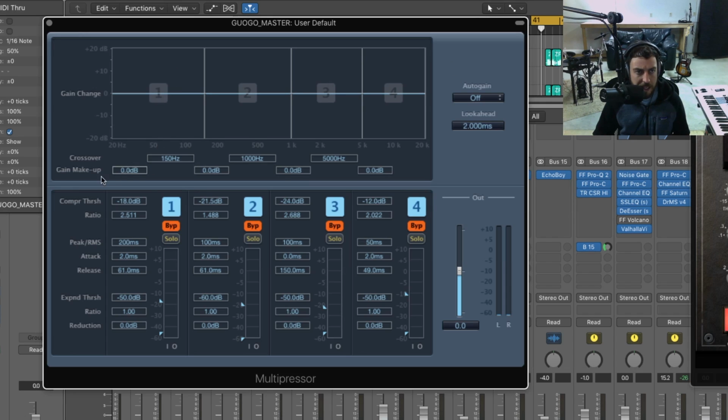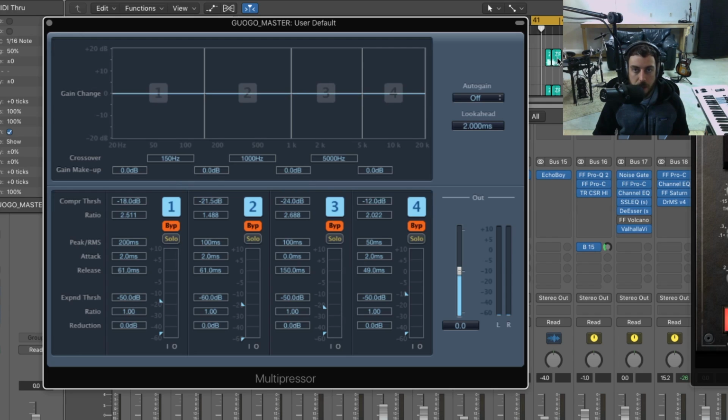So let's go ahead and take a look at some of the various functions of the multi-band compressor. It's built, again, just like a compressor. You have a threshold control, you have your ratio, you have peak RMS. Don't worry about this control right now. This is just specifically on the Multipressor, but we're not going to use that today. We've also got the attack and release. Again, we're not going to be messing with expansion. We're doing compression today, but just know that down here, this is an expansion option that you can use with the Multipressor as well. But again, let's go up and start working with the compression.